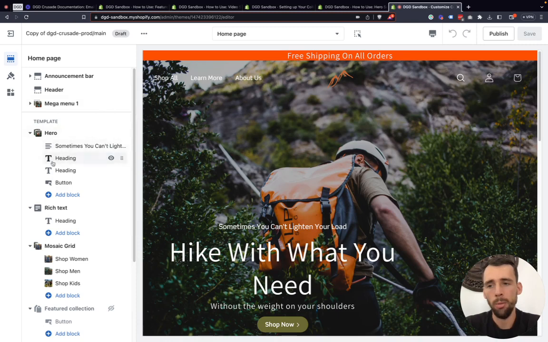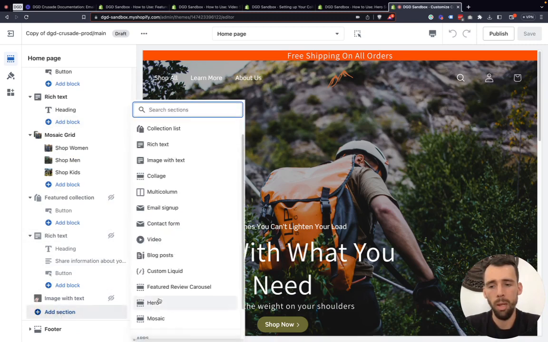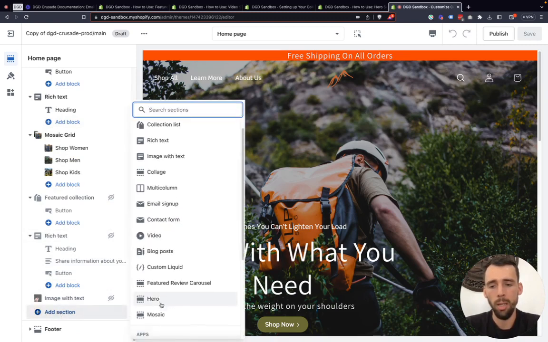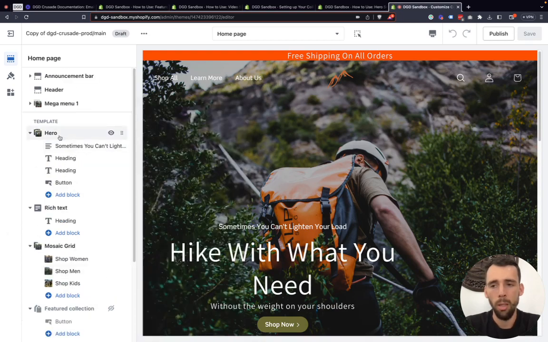So right here on the left, you see I have the Hero section added in. If you're unsure of how to do that, when you're in the theme customizer, just go to Add Section. Here's that Hero section, so you'll be able to find it down in there. And so that's what you're viewing here in the top of the screen I have.